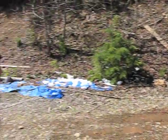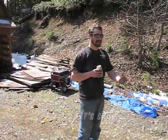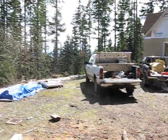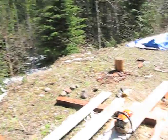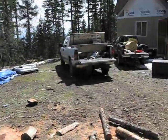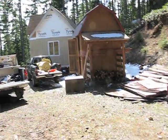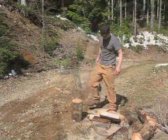Yeah, buddy. Camp Taint. 1847. Camp Taint, 1847. Chainsaw. Who put that in here? Insulation. Damn. We're working on the cabin right now. You just look at it.